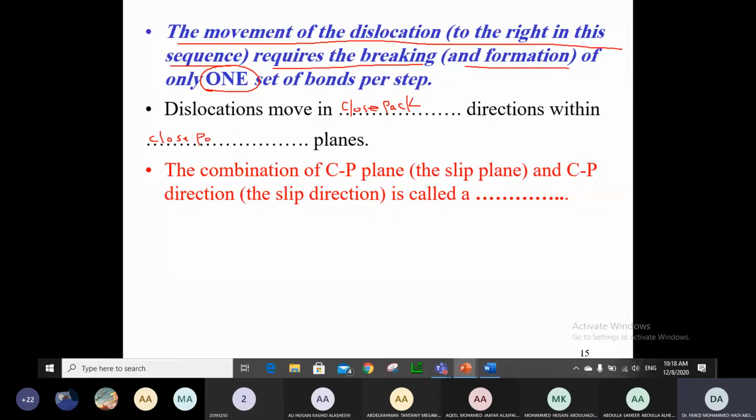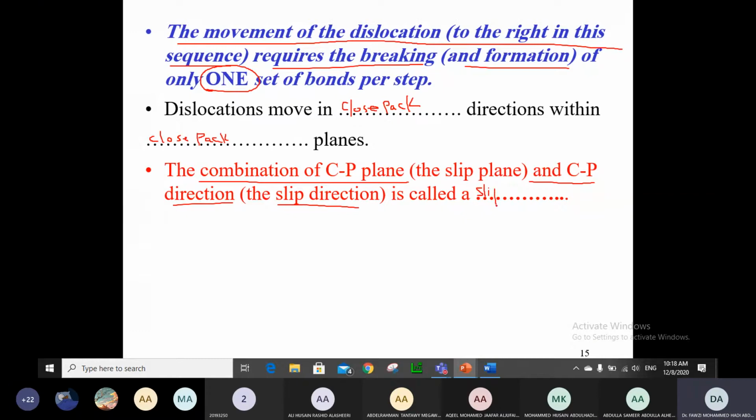I'm not going to go more into this issue, but we also need to know the combination of close pack planes and close pack directions, because you have many close pack planes and many close pack directions, and we will form what we refer to as the slip system in the material.